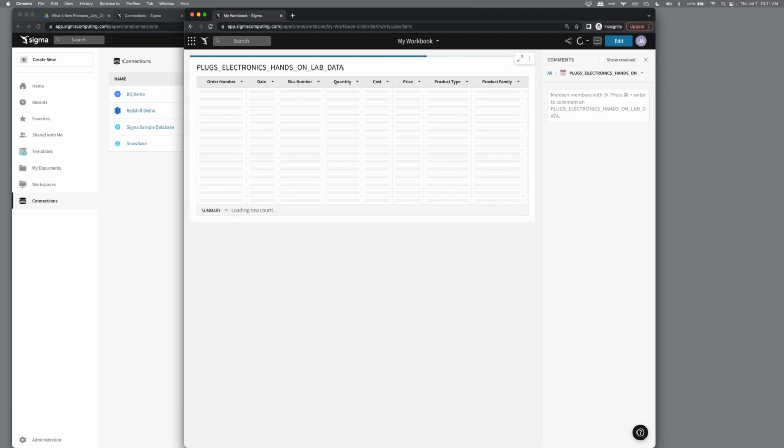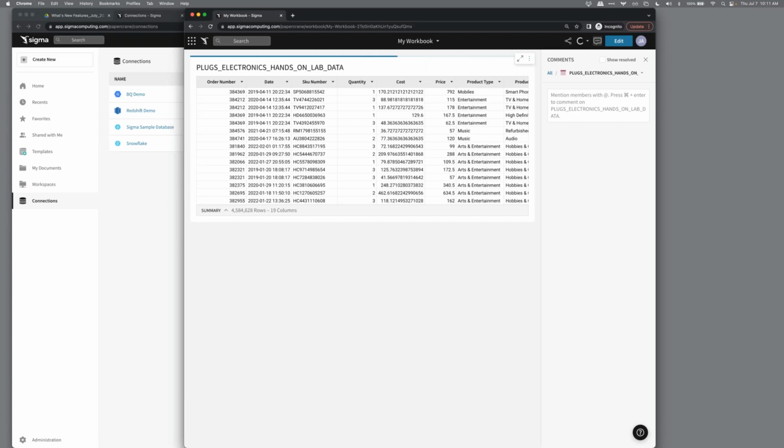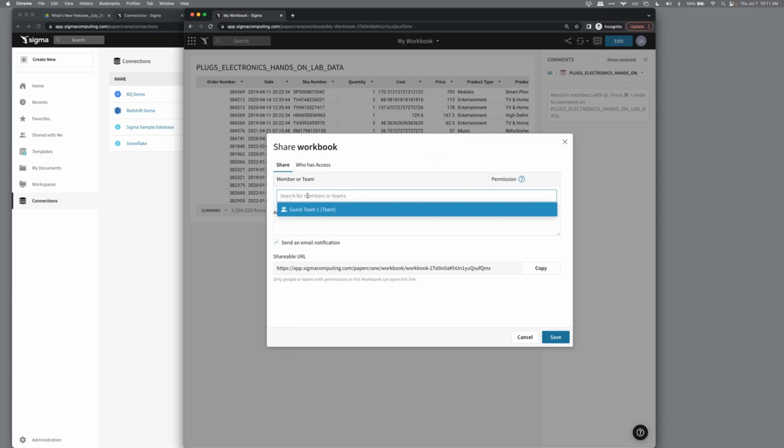And one of the big differences with guest users is the way sharing and tagging works. So guest users are kind of sandboxed. They cannot see that other teams even exist. Again, team is just synonymous with another customer existing. So what that means is if I take this workbook and I go to share, and I have my box here where I can type in different users, there's only one thing available here.